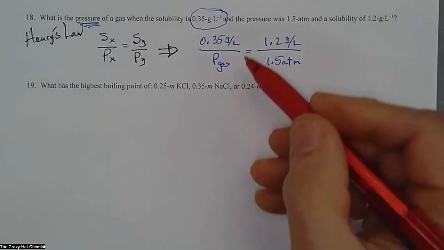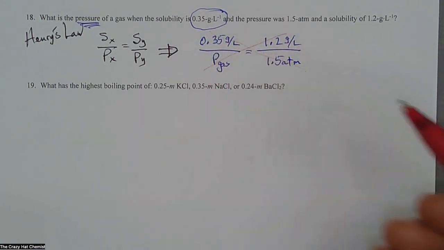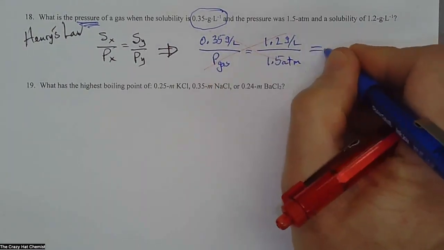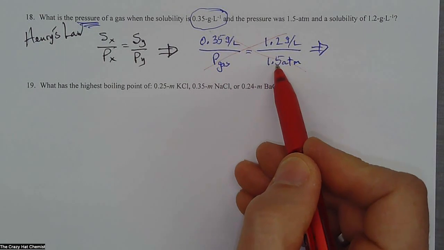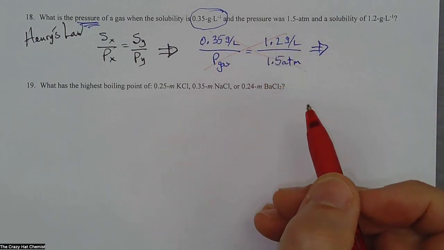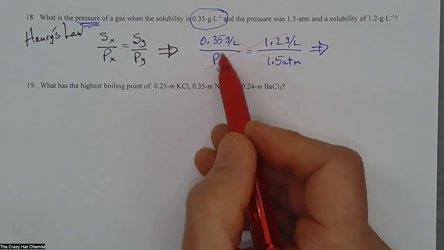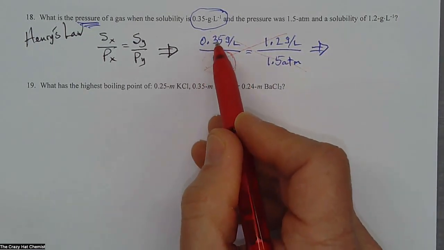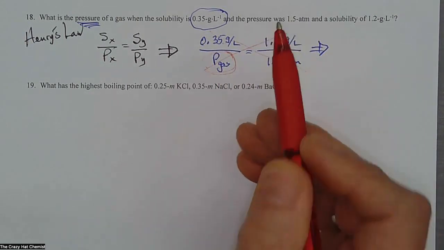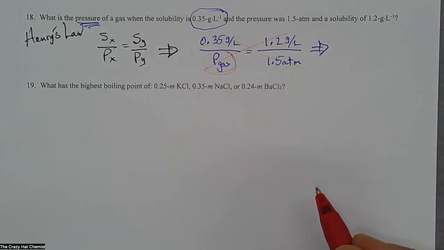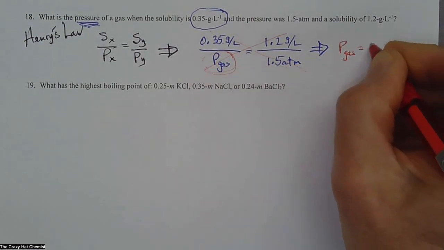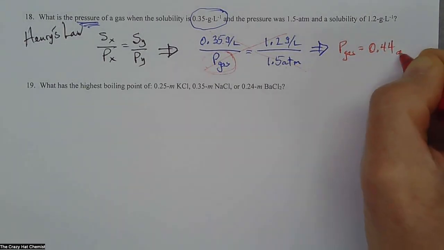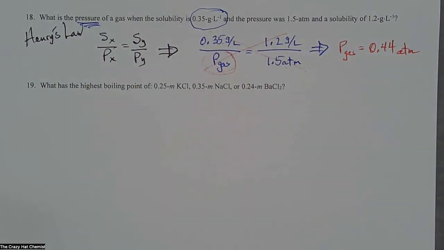All right, so this is a very simple problem. Crisscross applesauce. I have two significant figures everywhere on this problem. So when we do the math in our calculator, it's 0.35 times 1.5 divided by 1.2. Remember, it's crisscross applesauce. We're solving for the pressure of the gas. I'm going to have two significant figures on this problem, and I'm going to get the pressure of the gas, and that will be equal to 0.44, and the units will be atmospheres. That's it. It's that simple.